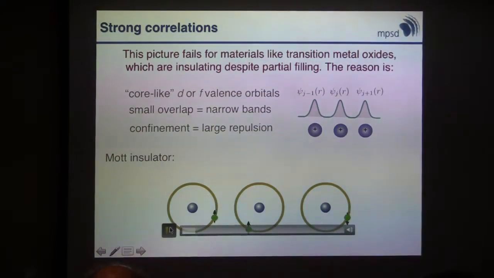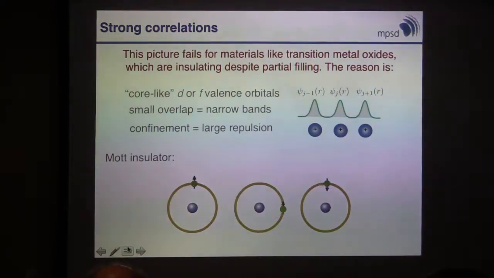This is how one should think of almost a child's view of an insulator. This is actually a far simpler insulator to understand. If you take somebody that doesn't know physics and ask them why electrons in a system would not conduct, you could think of just simply Coulomb repulsion. So the electrons are localized on each site and they try to hop, but they can't because of the Coulomb repulsion.